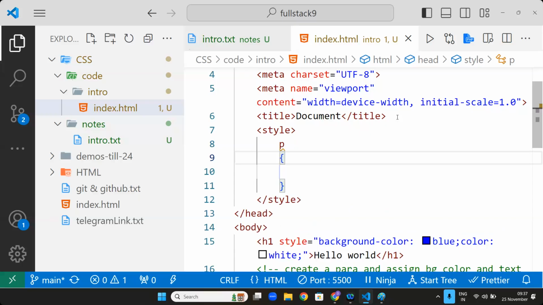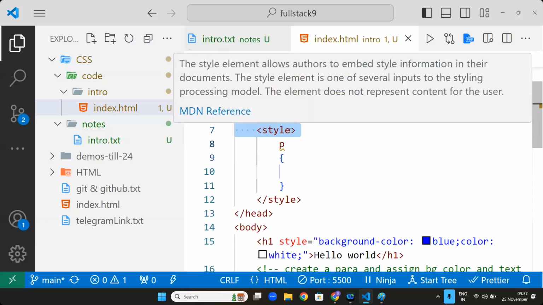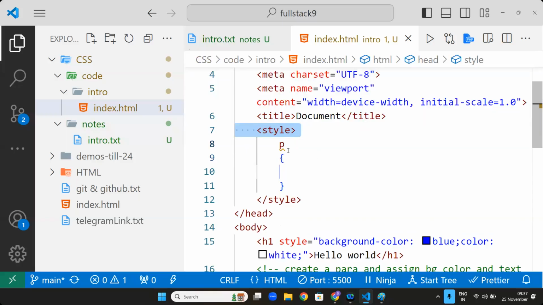And this is called internal styling, internal CSS. How will you write it, sir? You will write style as an element. Earlier style was an attribute. Now style is an element. In this element, I write paragraph, open and close, and I say background color red.